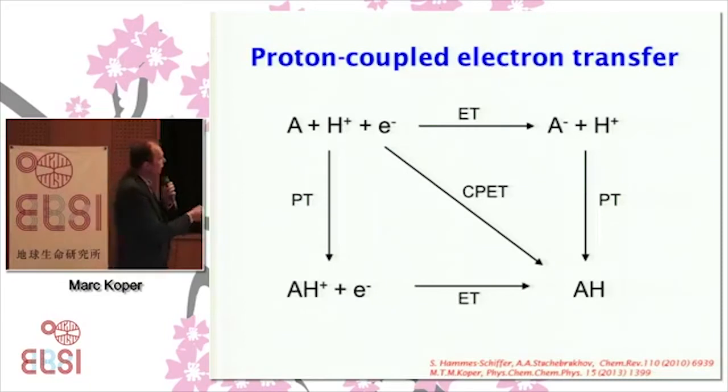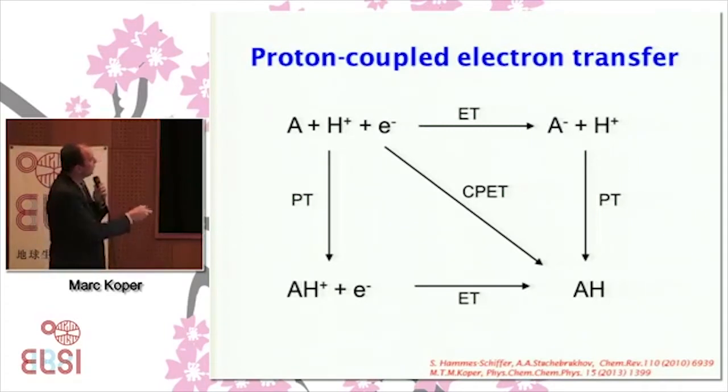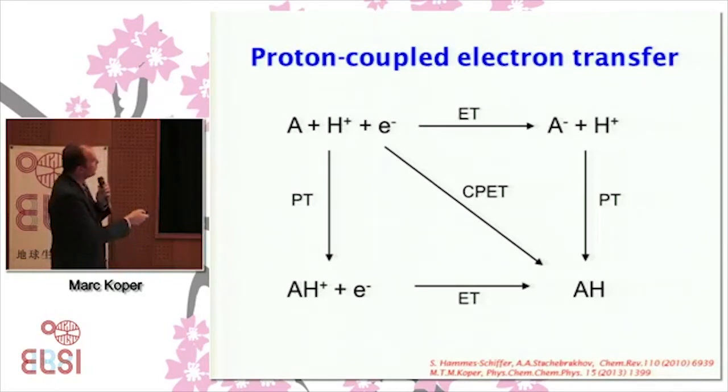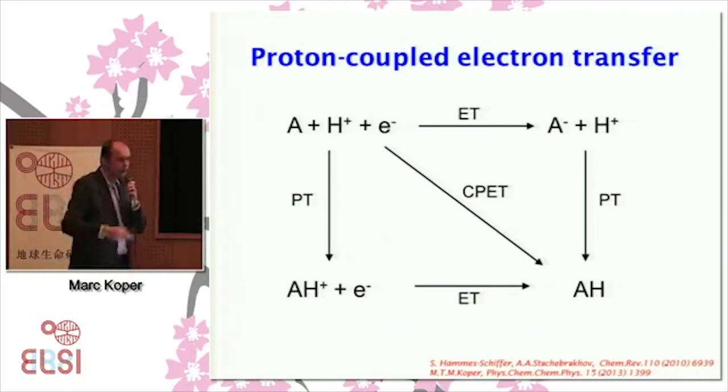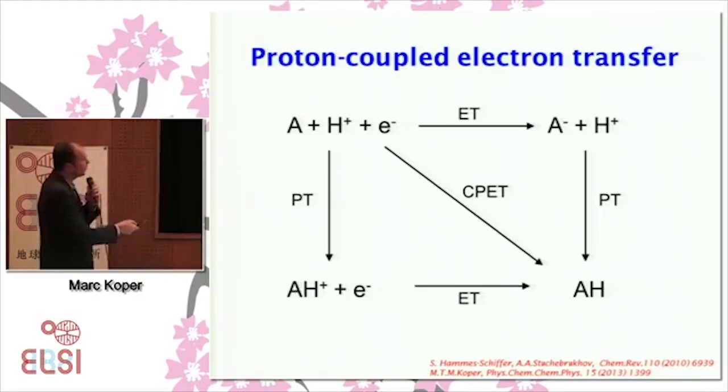Now, there are many theories on this, beautiful quantum mechanical theories, but I think the real issue in understanding whether you have concerted proton-electron transfer or decoupled proton-electron transfer follows from very simple thermodynamic considerations. And that just has to do with the stability of these 4 states. Typically, if these 2 states here are high in energy, you could imagine that you will have concerted proton-electron transfer simply because these 2 states are energetically unfavorable.